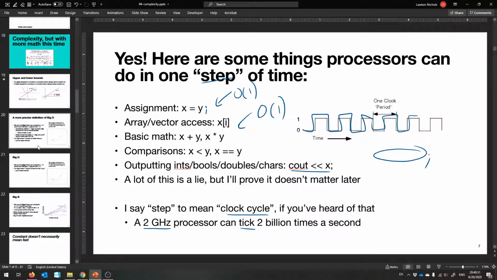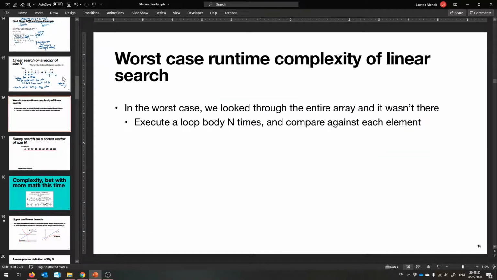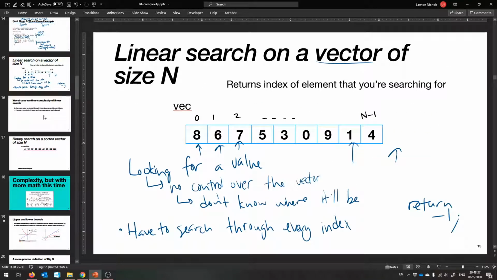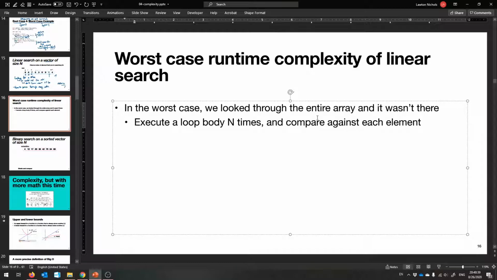Deep down in your processor, it's just subtracting and checking for 0. Here's where we were. So this is going to be n times constant work. Okay, so that gives us an O of n worst case.